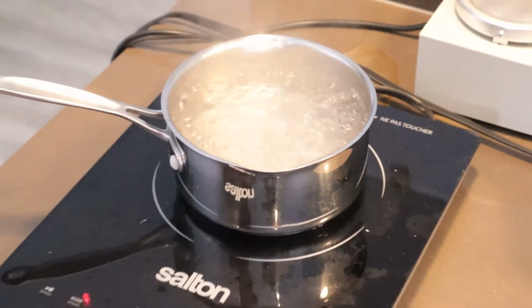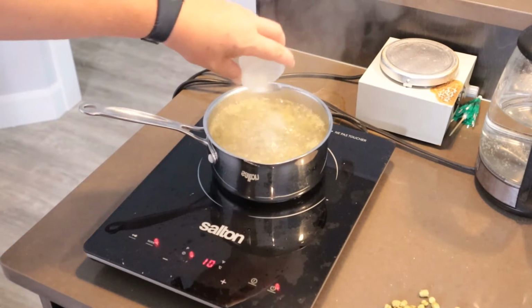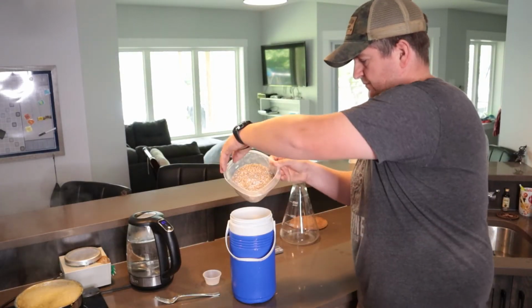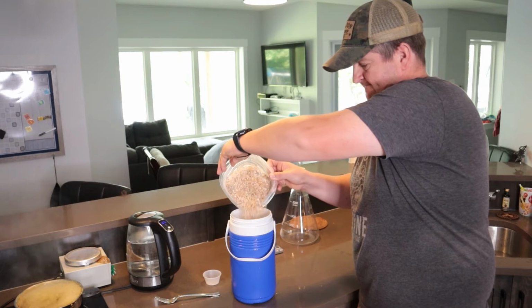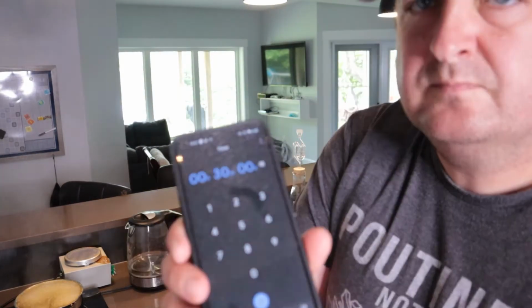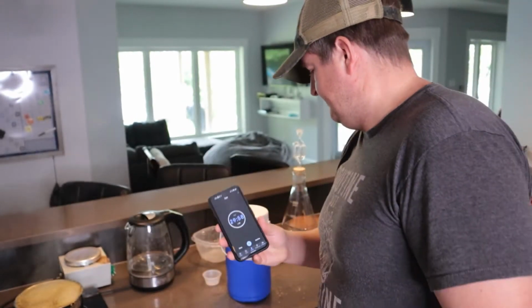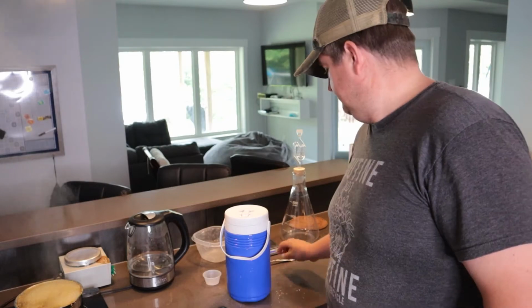By this time the water had started to boil, so I measured out 5 grams of hops and put it into the pot. The strike water was also ready at this point, so I did my tiny dough in. I dumped the 250 grams of grain in, poured the water on top, then sealed the lid and set my timer for 30 minutes. I also let the hops boil for this full 30 minutes in order to get the most alpha acids out of the hops.